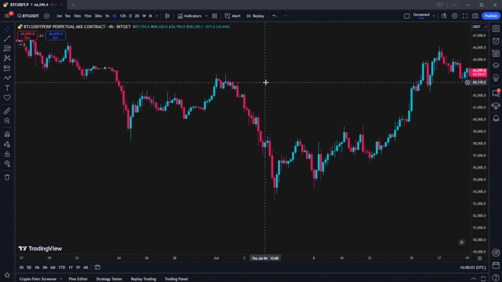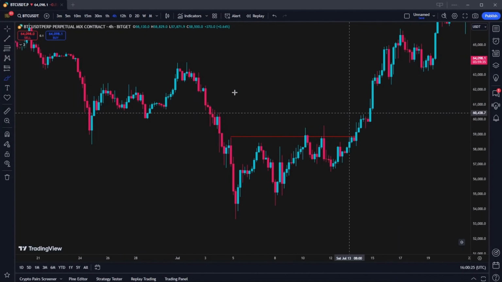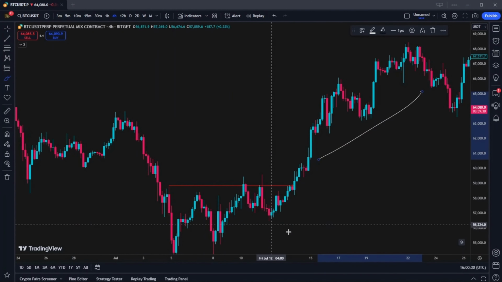Again, this is slightly more choppy, but the same still applies. So we have our high right here, and we got a slight change of character here, but again we closed below on the next candle, so this does not count. The main change of character that we got was when we fully closed here, created this high and this low thus after. Then you can see we continued trending up after the change of character from the downside.